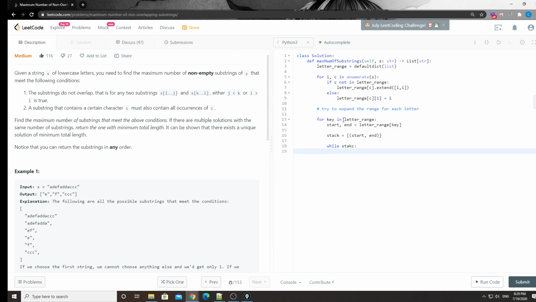Current start and current end are equal to the stack pop. With this current start and end, we're going to do a for loop, basically for i in range current start to current end, plus one since it's inclusive.